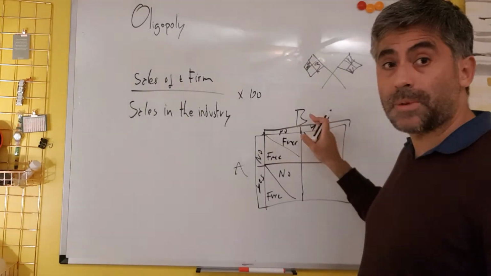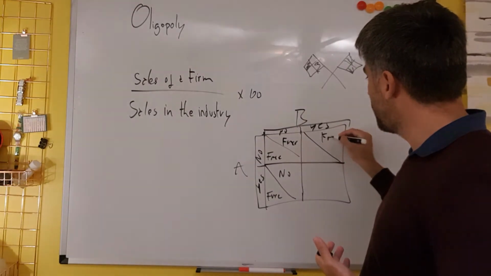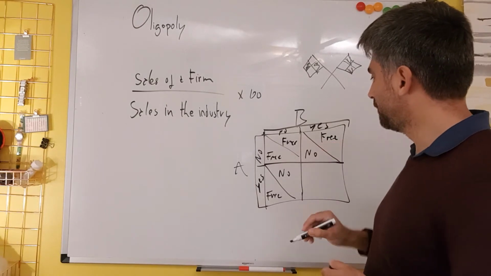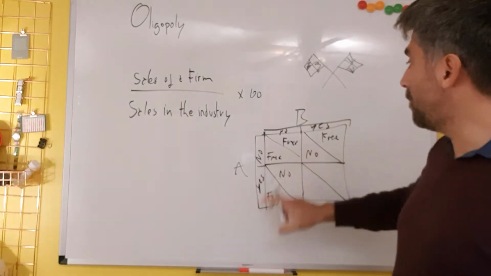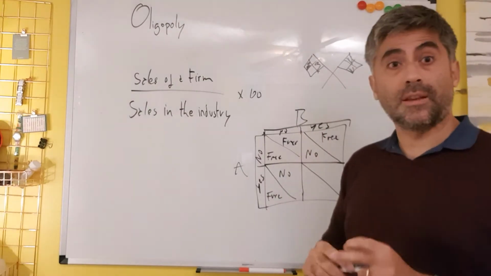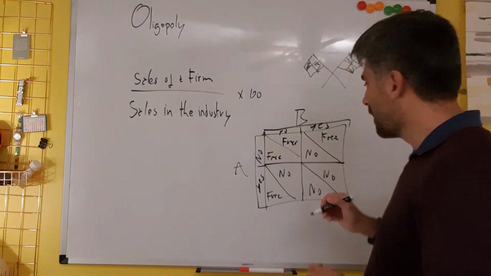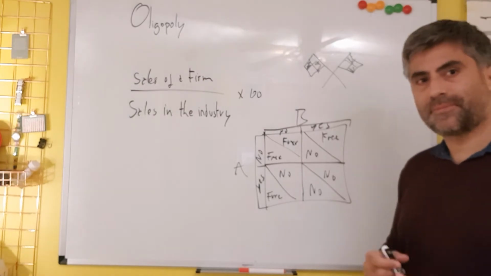And the same thing will happen for B. If he says that it was him, then he'll go free, but his accomplice will go to jail. And then we have a final option, which is they both say yes, they committed the crime, and they both go to jail. So that's the principle of game theory.